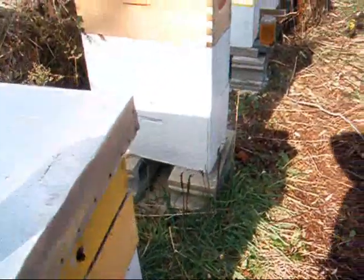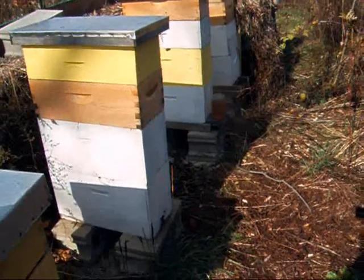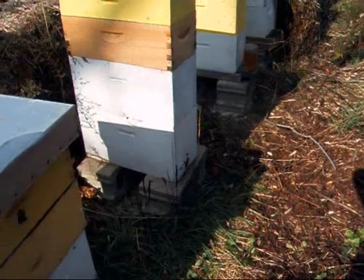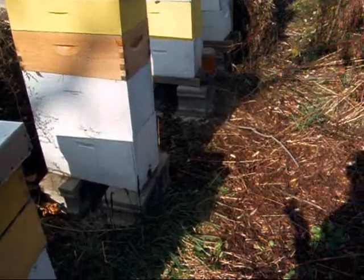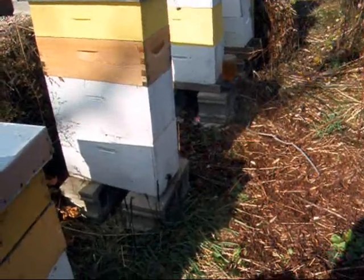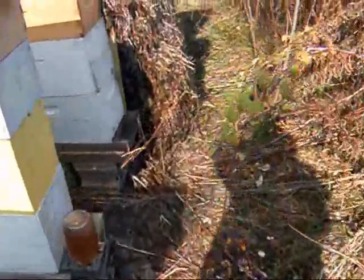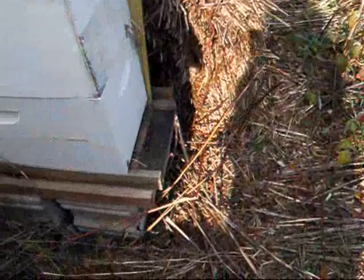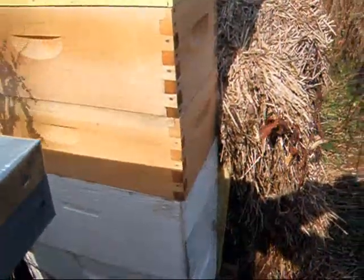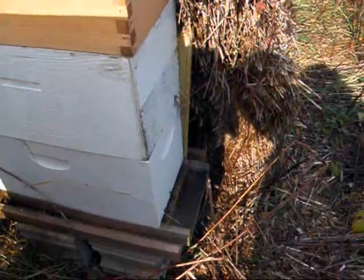All four hives appeared good to me and I'm in my third year beekeeping so I consider myself a novice, but they look good to me. I was real happy with the amount of bees I saw and the amount of honey they had, and if we don't have a really terrible winter I think I might come out of it with four hives intact. The new hive over here has really done well - I wished I would have put another honey super on them because I think they would have filled it.